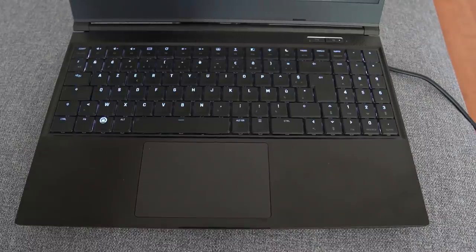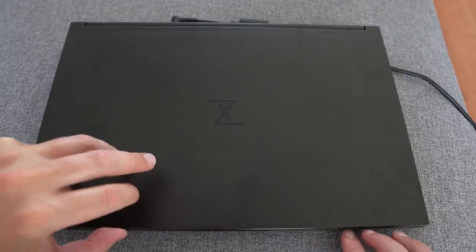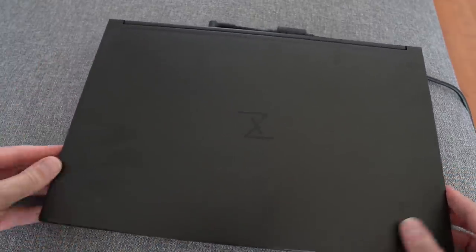The chassis itself is the same as what the SLimbook Titan uses. It's fully made out of black aluminum, except for the bottom plate, which is removable and lets you access the RAM, the SSD, as well as the battery that you can upgrade and replace. It's a really sturdy device. The chassis is really reinforced, there's not much flex or give even on the keyboard deck, and it still manages to retain kind of a low profile for something that is that powerful.